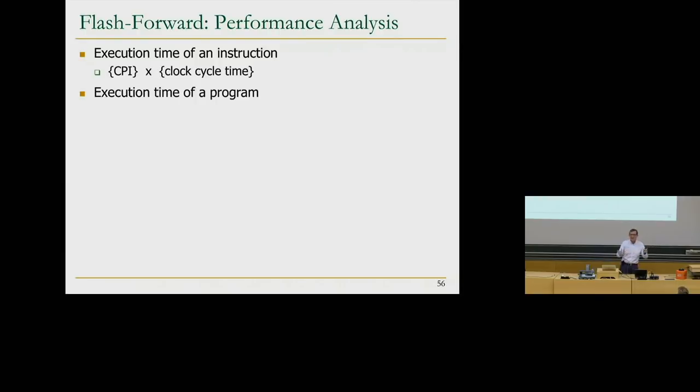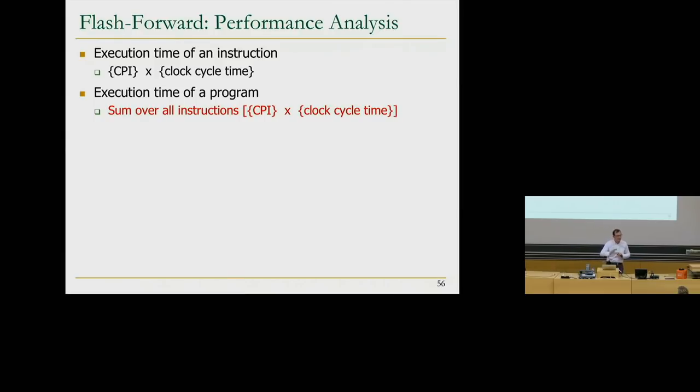Basically, you have an instruction, let's say an add. You know how many cycles it will take, and you know how long each clock cycle is. Each clock cycle is 10 nanoseconds. If the add takes 3 clock cycles, it takes 30 nanoseconds to execute the add. Each clock cycle is 10 nanoseconds. The multiply takes 50 clock cycles. It takes 500 nanoseconds to execute the multiply. Okay, so the execution time of a program is basically you do this for every instruction. You figure out how long each instruction takes, and you sum those times up. Makes sense, right? This assuming you don't overlap the execution of the instructions, clearly.